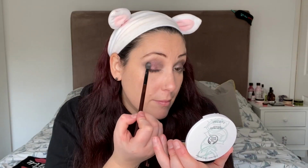So I think I will definitely lighten the inner corner. But for now, I just want to add a little bit more into the outer corner, kind of deepen it up a little bit. I'm going to go in with this black here. This is the Bold as Nature palette. I just want to deepen up that outer corner by adding a little bit of black.